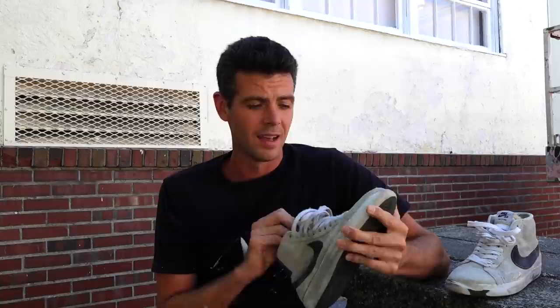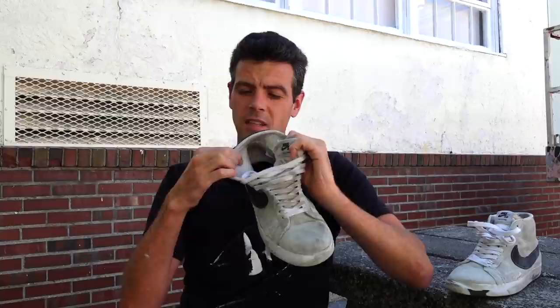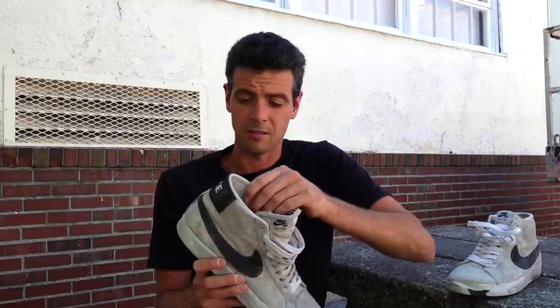Oh, that's not true. I got one actual complaint about these shoes. These shoes are really hot. They don't breathe well. Especially this one, it's got leather there. This part's leather. So maybe on the ones that have fabric there, they would be a little bit better. But yeah, this one had leather there. It's been really hot the whole time. I'm in the middle of summer right now. So that's one thing that took a long time to get used to. I think I'm actually just used to wearing a really hot shoe right now because it's not bugging me so much anymore. But in the beginning, I had a really hard time with it.